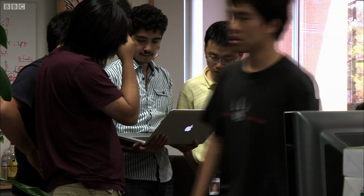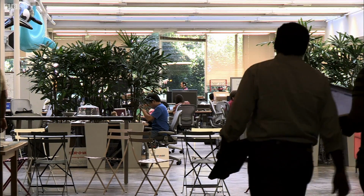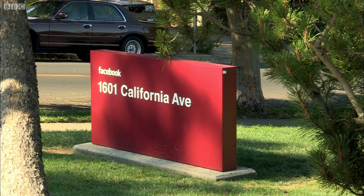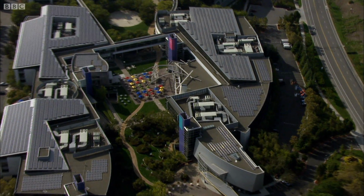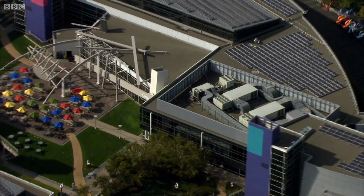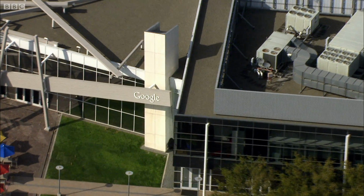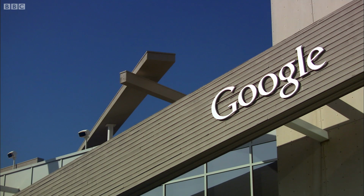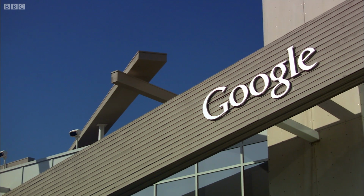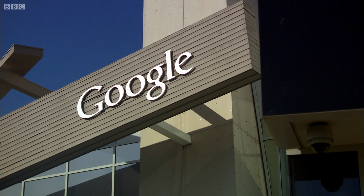Investors had always wanted to buy into Facebook without worrying too much about how it was going to make money. But by 2008, with more than 100 million users, it was time to think seriously about harnessing its huge audience to a profitable business model. But how? Well, there was one company in Silicon Valley that was legendary for having built an audience before finding a way to make money on a grand scale: Google. To work out how to make Facebook pay, Zuckerberg approached one of its star executives, Sheryl Sandberg.